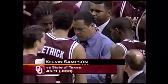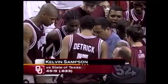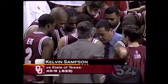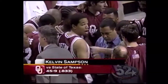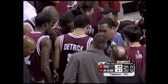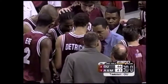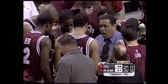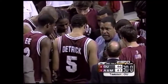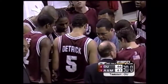Kelvin Sampson now goes to work on the grease board. Look at the numbers for Kelvin Sampson against the state of Texas in Big 12 conference play: 45-9. That's ridiculous. Take that outside of Big 12 play against the state of Texas in total and his record goes to 59-9. Talk about owning something. Well, he may own the state of Texas, but he's gotten all he's wanted from these Texas Aggies this afternoon.